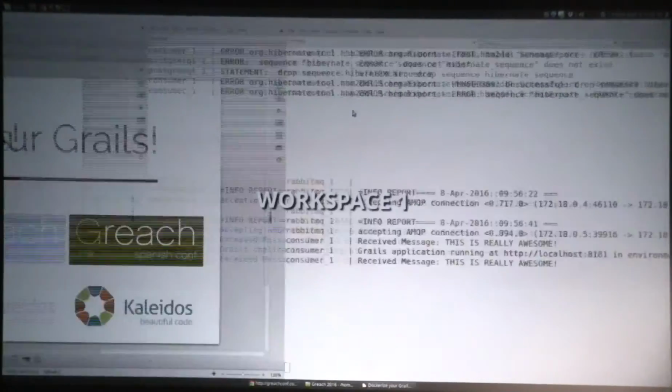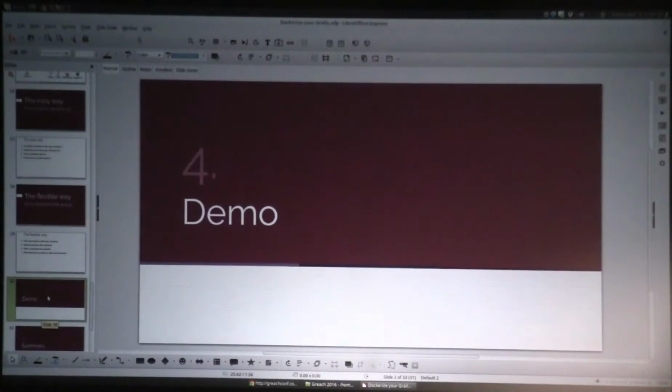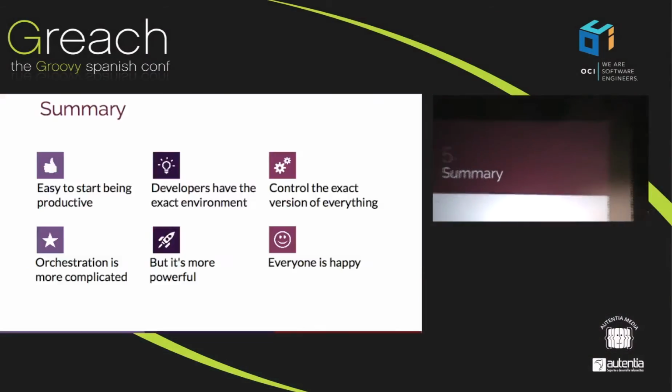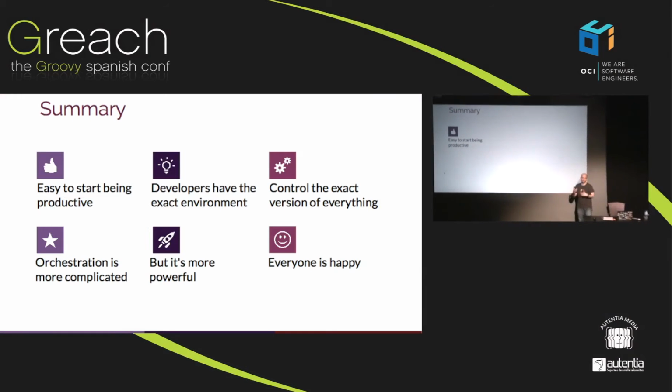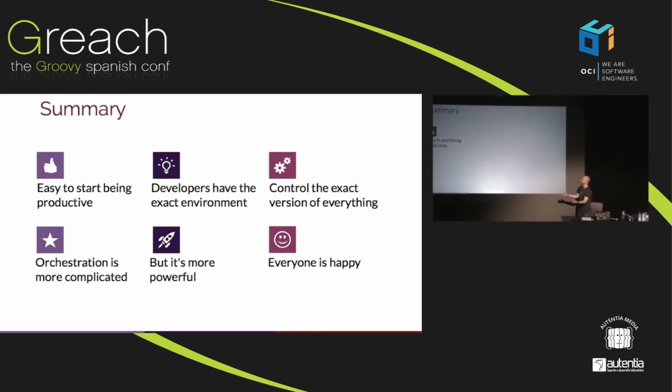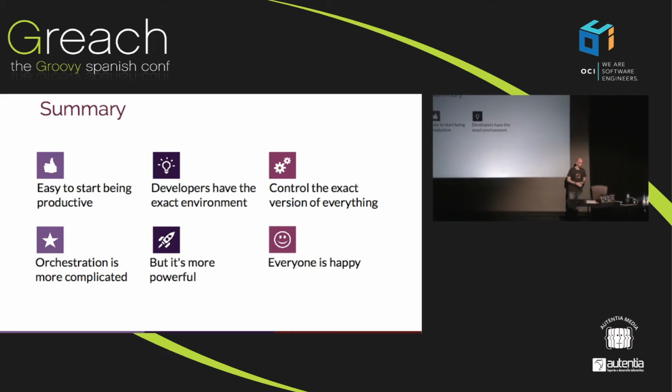So this was my demo. Let me finish this very, very quick. So this was the demo, and just a final summary. With Docker and Grails, it's easy to start being productive because you don't need to worry about knowing everything about the project. You are the new guy. You don't know about anything. But you can use it by just running a script, and you are done.